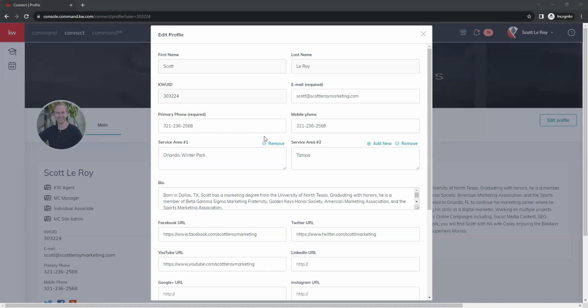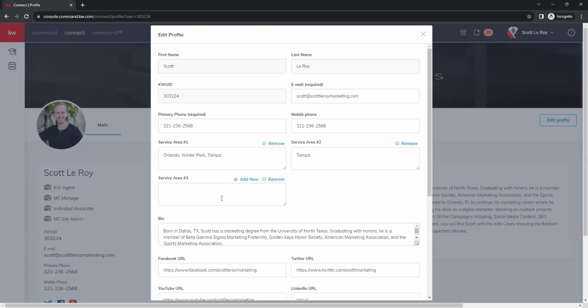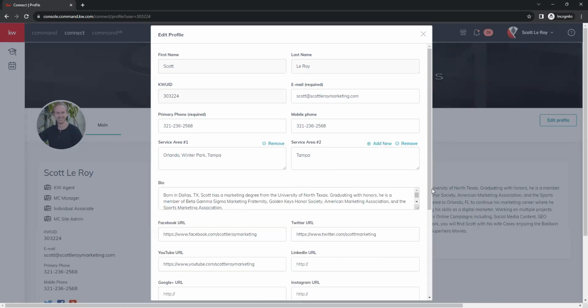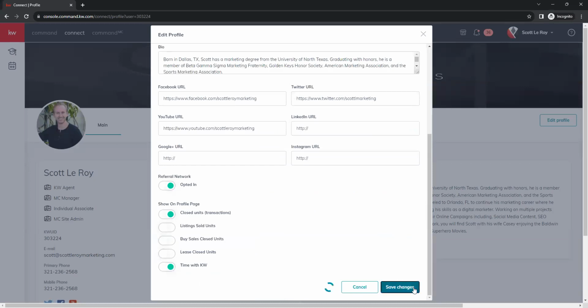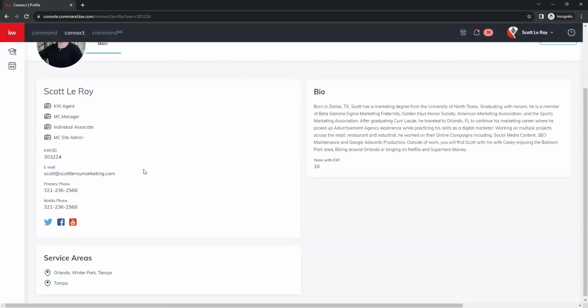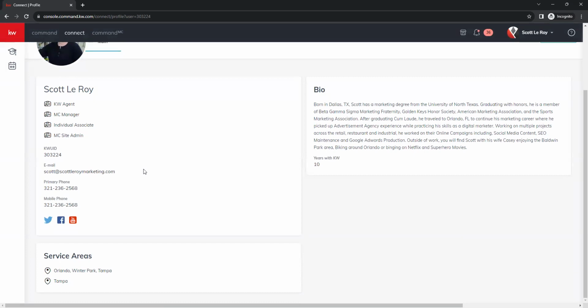Next, we have our service areas. So you have a couple options for this here. You can either list them all in one box and separate those with commas like this, or you can add new service areas and separate each one of them out on their own. So the difference in how that looks, if we scroll down to service areas, you'll see those here in the bottom left.